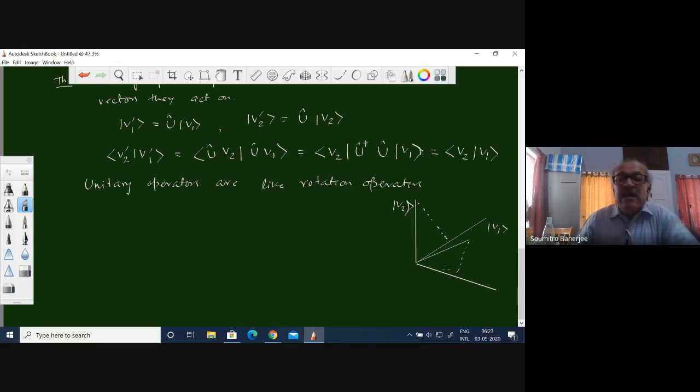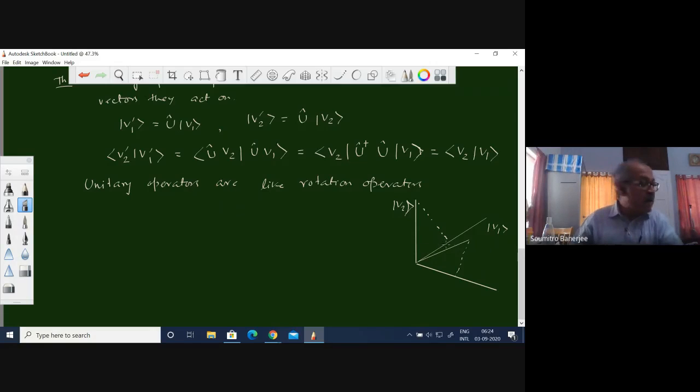So effectively, the action of unitary operators is to rotate vectors. This is easy to visualize if you visualize vectors, but it is not easy to visualize when you are working in terms of functions, but it has the same effect. If you have a function and another function, you can always find the overlap integral between them and then apply a unitary operator on this function as well as that function. You take an overlap integral, you get the same thing. In your mind's eye, that should be like rotating vectors.